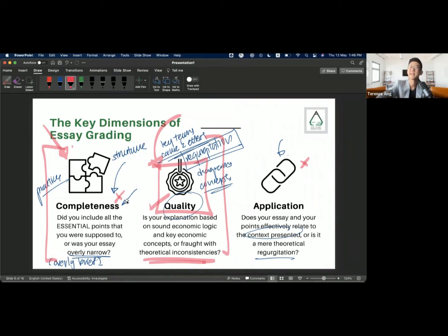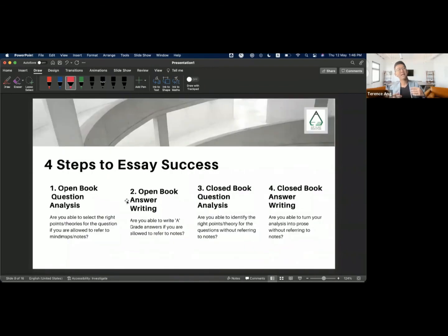So that's essays. I like to think about building proficiency in essays in 4 steps, in 4 phases. You start with open book. You start with your notes. Because if you cannot look at an essay and figure out what the essay needs, open book, then there's no way you can do it from memory. Your main objective here is very simple. One word: selection. You have to remember this: econs is a content subject. Whatever they test you needs to come from your notes. So if you look at your notes and you cannot tell what they want, that means what should I copy and paste over, then you have a huge problem.